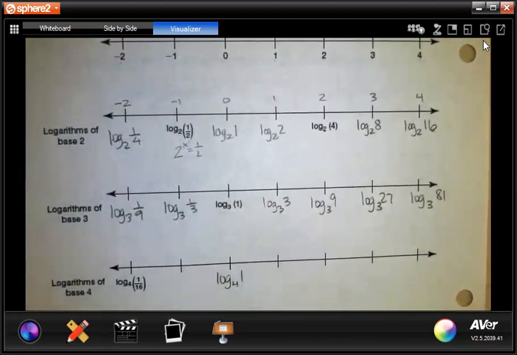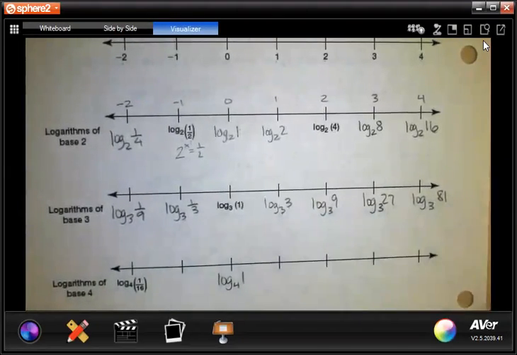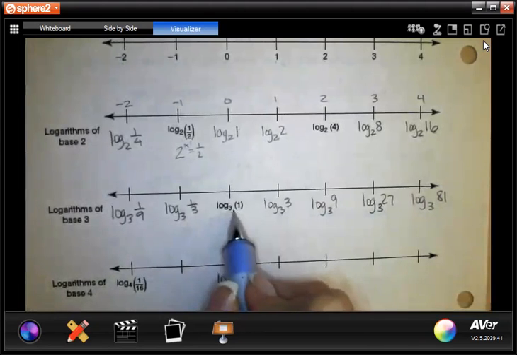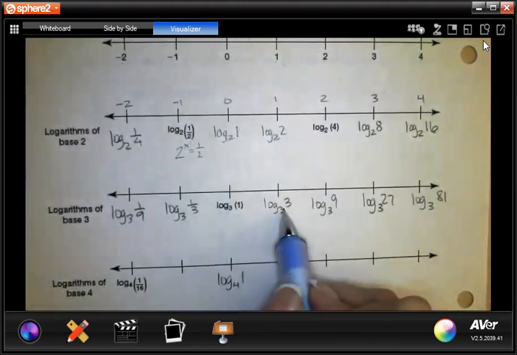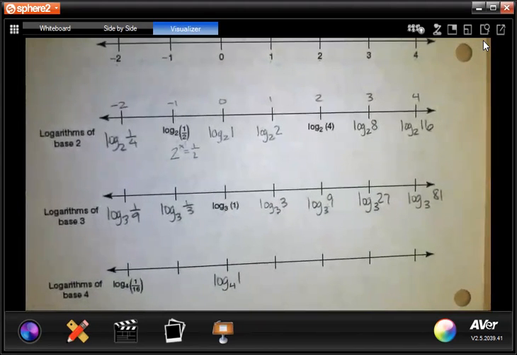All right, so the reason why we've done this is so that you can see where these logs are coming from and what value they have. This also allows us to estimate ones that we don't know. Here we see that these are just all the powers of 3: 3 to the 0 power, 3 to the first power, 3 to the second power, 3 to the third, and 3 to the fourth. But what happens when you don't have one that is a perfect number like that? So that's what we're going to talk about when we estimate them now.